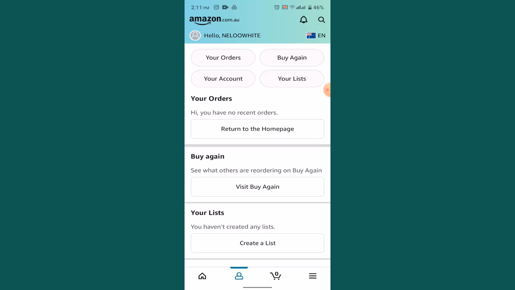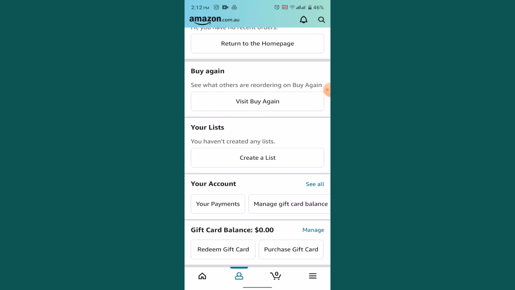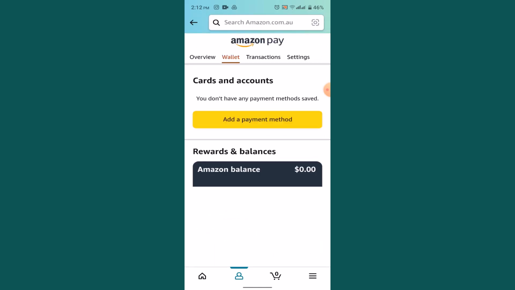Right over here, in order to fix it, first of all, you need to go to your account. After that, it's going to direct you to the account information page. Here, you need to go to your payment. Over here, you'll be able to see all of your payment methods. So go through the information. In my case, I have not added a payment method, but in your case, you'll be able to see and edit or update information. So basically you need to change your credit card, maybe use a different credit card, and that might be able to fix the issue.